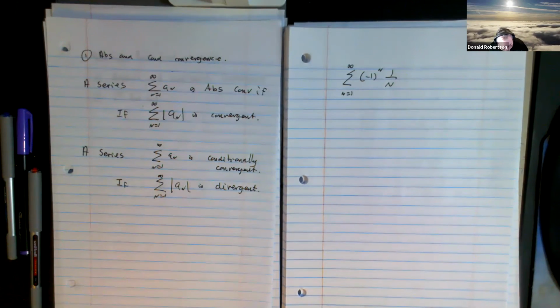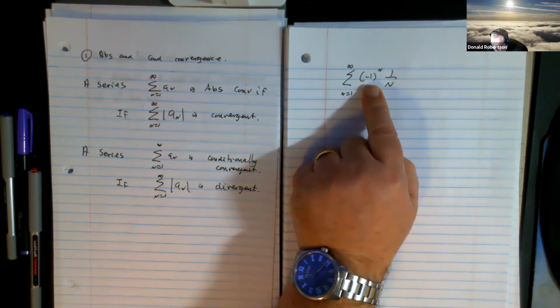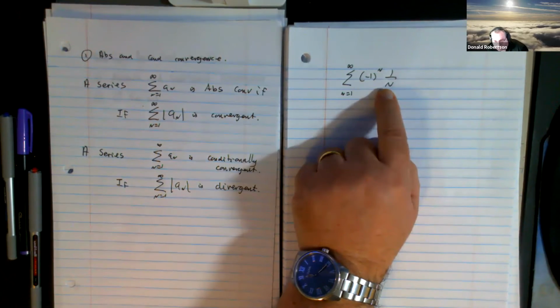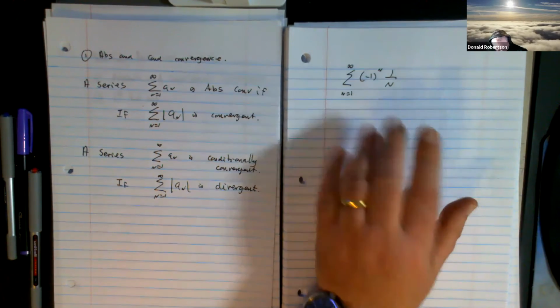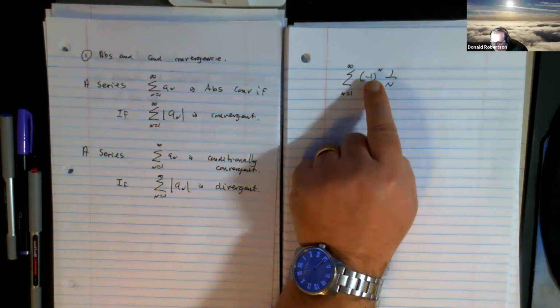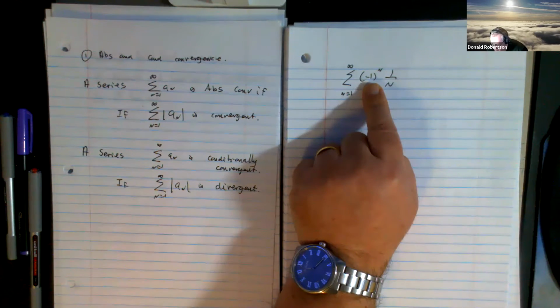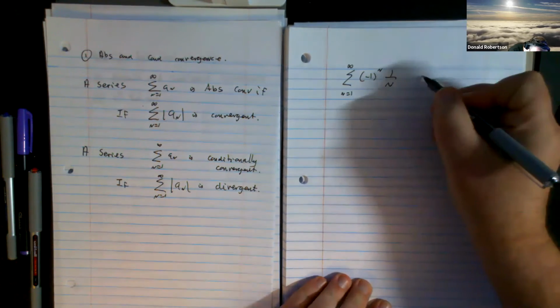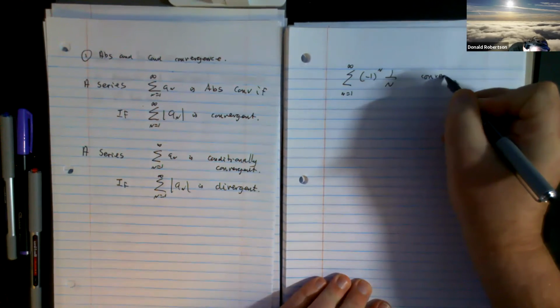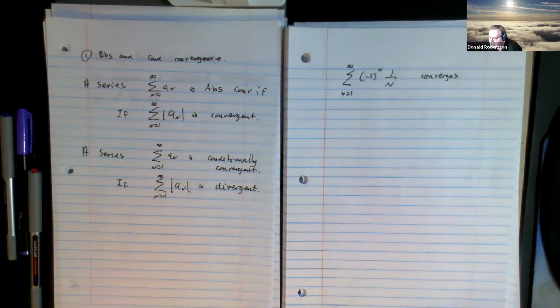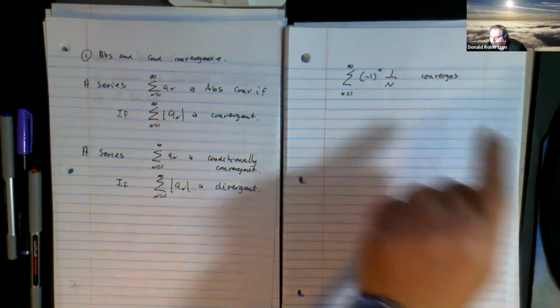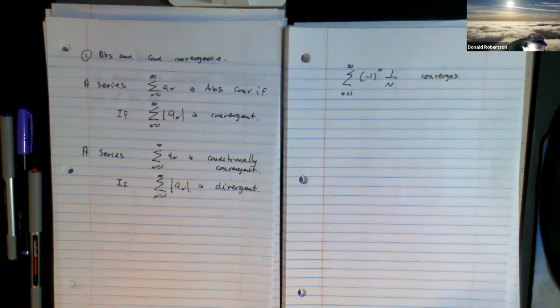A lot of these questions get generated by alternating series. A lot of these are asking absolutely or conditional. You recognize that as an alternating series. Okay? In fact, we probably did that one. I'm going to skip a whole load of stuff here, but can you trust me that I can prove that that's decreasing and its limit is 0? So it converges. Well, we take it as granted that that guy does converge. If you go back in your notes, you'll actually see me doing it. Let's just assume that is true.